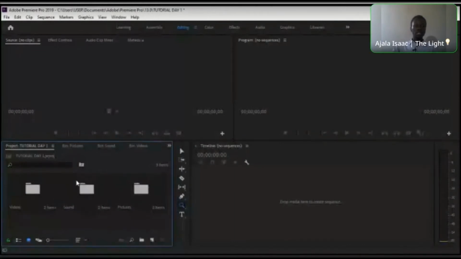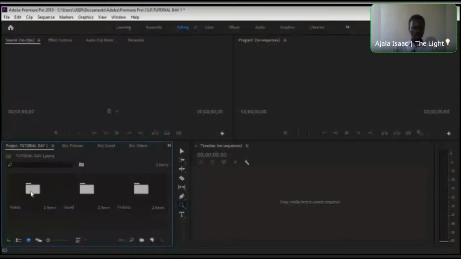So the next interface is our source. Presently there is no clip here, so this is our source. This place is where we are building, where you measure the portion of, for example, the sand you want to mix to build. In this source you measure your sand, measure your water, and every other thing you are mixing together to achieve what you want to achieve.